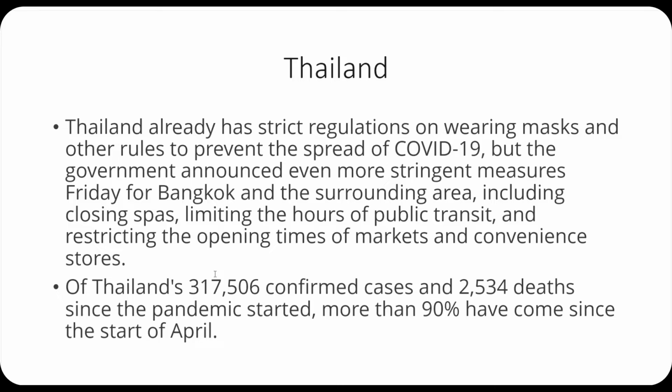They had 2,500 deaths in Thailand. So they have been controlling it really well. But the scary part is 90% of them have come since April. So 2020 was a very scary year for the US. They controlled it well, but the Delta variant and other variants have made it through Thailand, and now the spread of the infection is increasing.